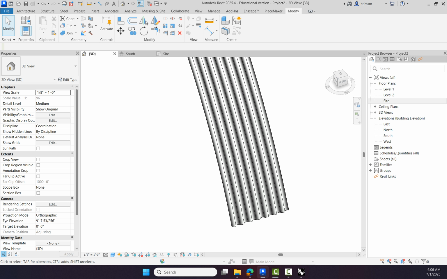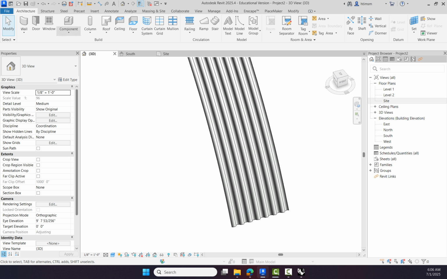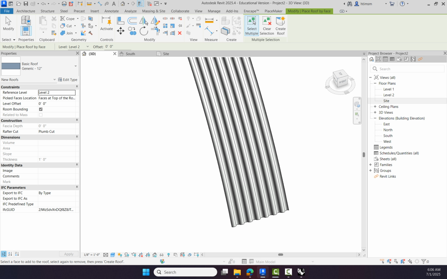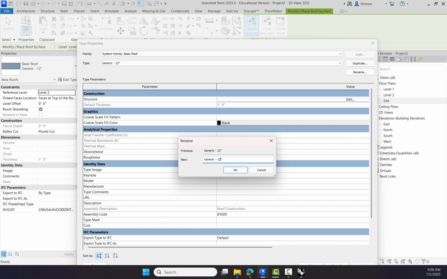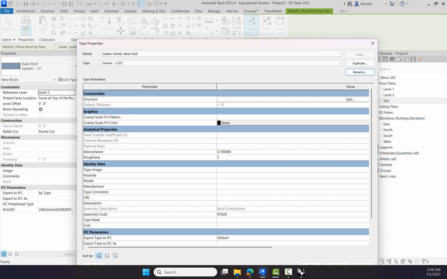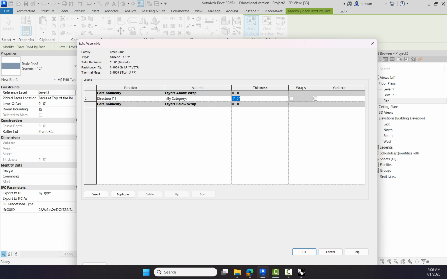Also, if you have this as a mass, it's possible that you could go into architecture component, roof by face, and let's edit the type here of the roof, and I'll rename it to, you know, 1/32 maybe. And let's edit that, and instead of 1 foot, we'll make it 1/32.